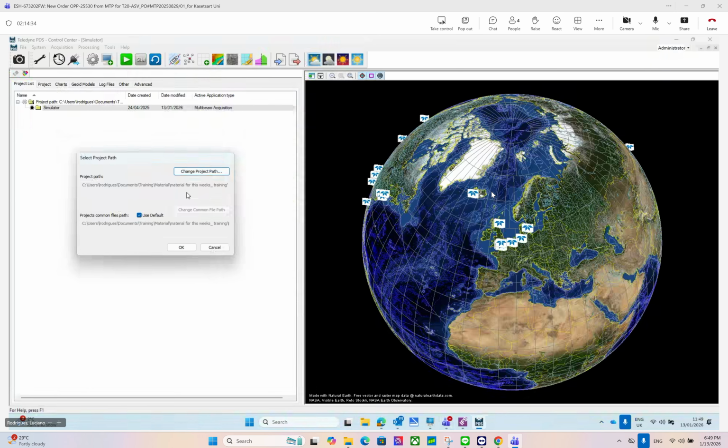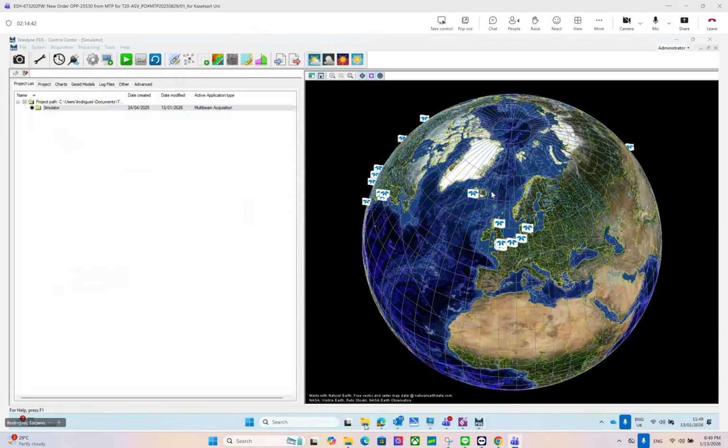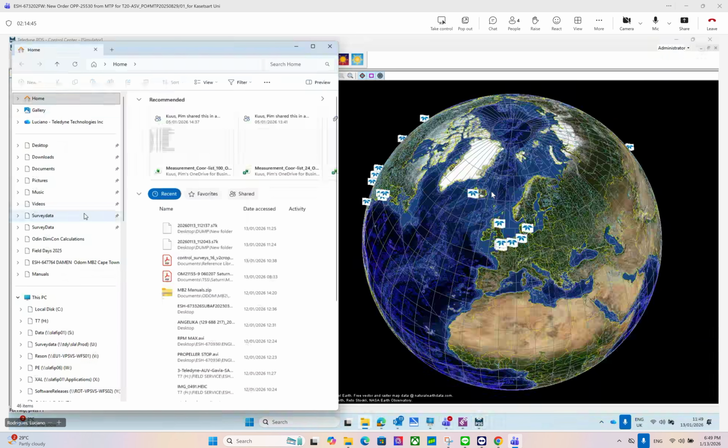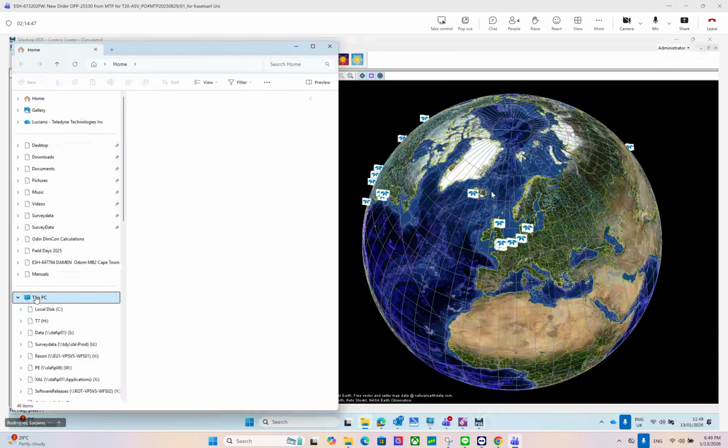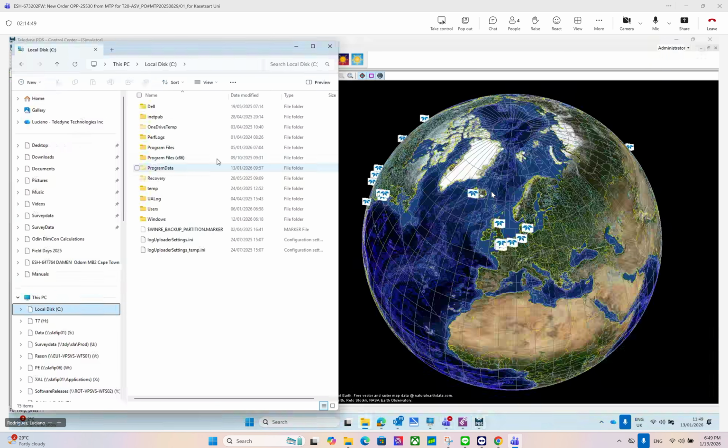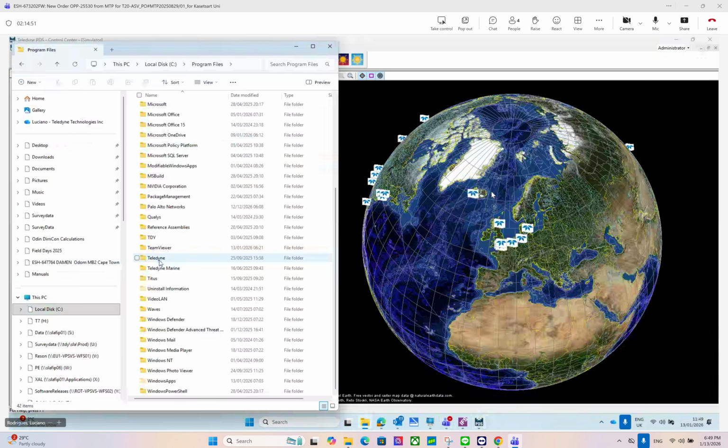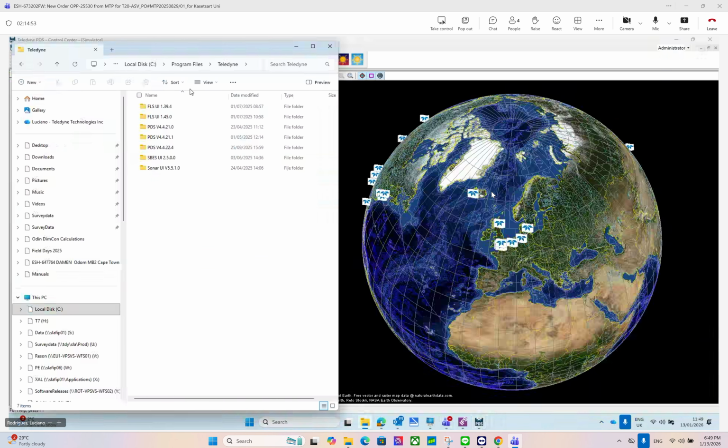If you want to know where the manuals are, that's very simple, okay. If you go onto your PC, and you go onto your hard drive and you go to program files under Teledyne, and you'll find where the PDS version is.